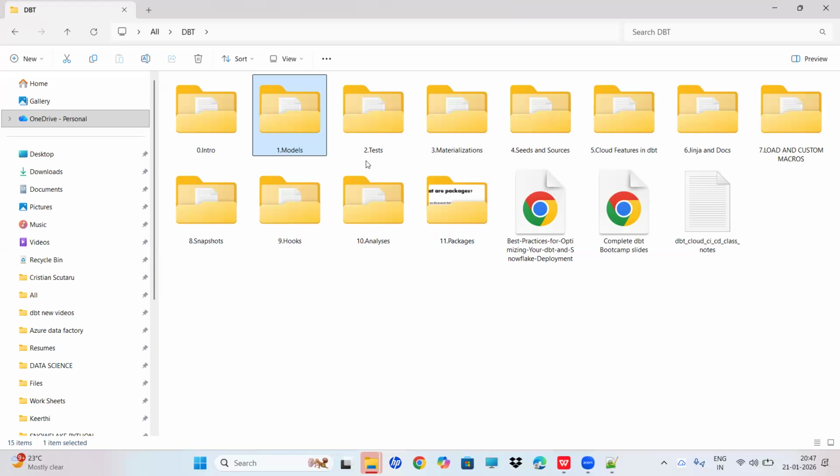So after loading data, we will create models. On that model, we are going to write tests, like for unique data, since we won't have it in Snowflake, right? So we need to do the unique test, the accepted values test, and some other tests like the relationship test. Tests are for writing, and we need to mention everything. So this is the model, and we can run multiple models also.